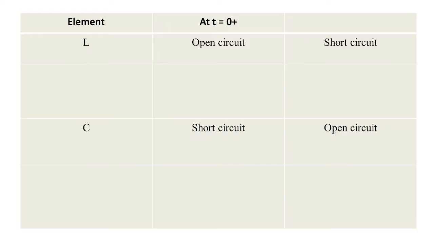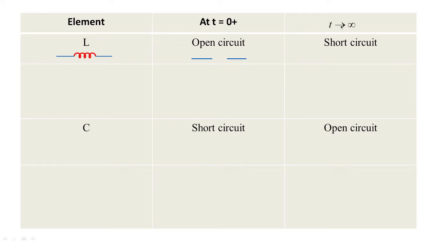So what we have learned from our first class of transient analysis, whether the element is inductor or capacitor, what we need to remember is that as soon as the switch is closed, when the inductor and capacitors are uncharged, then the inductor immediately behaves as open circuit, and the capacitor behaves as short circuit. So this is for switching when it is closed and both the elements are uncharged. And what happens to this inductor under open circuit? It becomes open circuit like this.